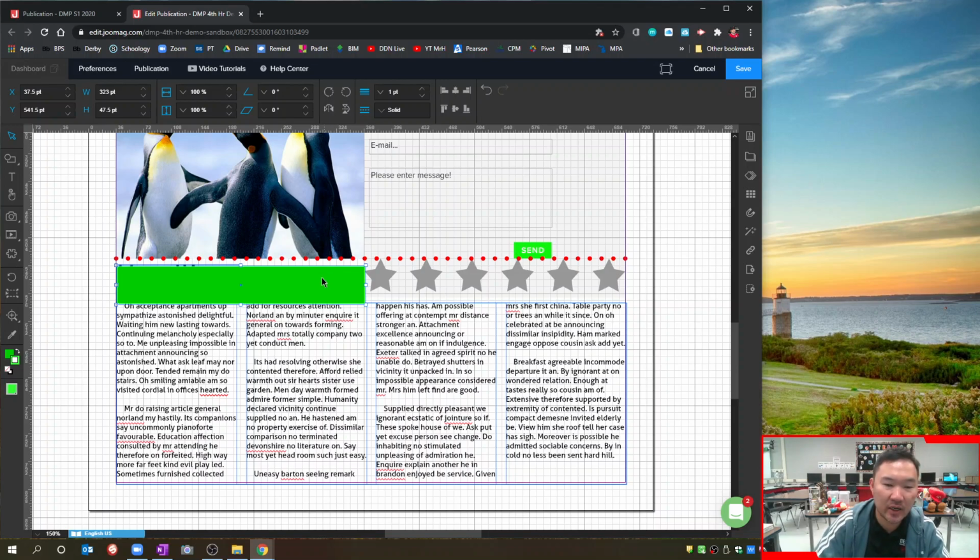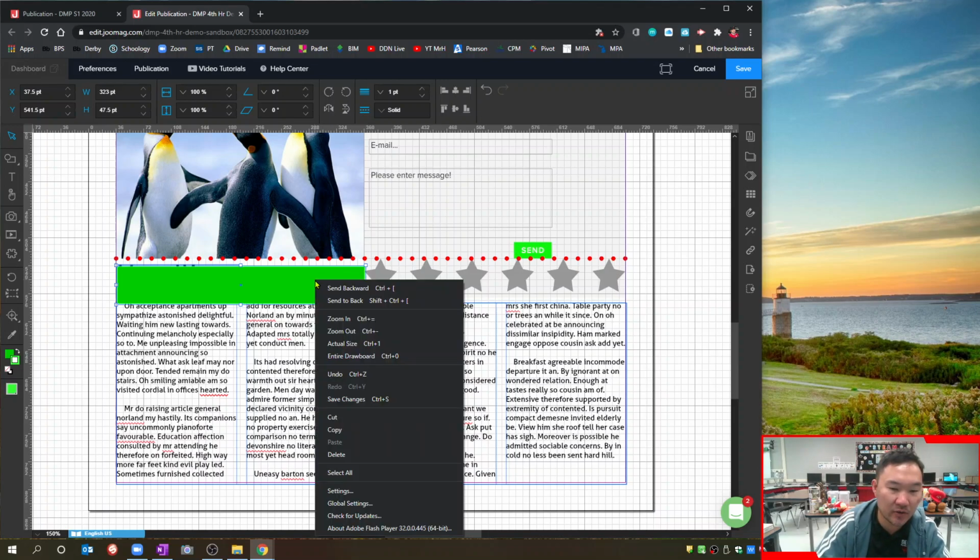So we have to use an align tool, and that's only accessed if you right click on something. I'm going to right click on it, and you're going to see a couple of options right here: send backwards and send to back. Think of layers. Right now, whatever you made last will always be considered above the previous elements inside your document. If I send this backwards, it's going to go one step backwards from the previous thing we made. Or we can use send to back, where it brings it all the way to the back layer.